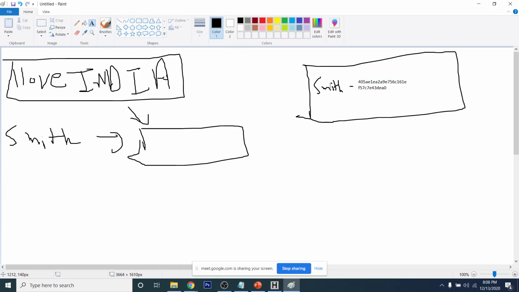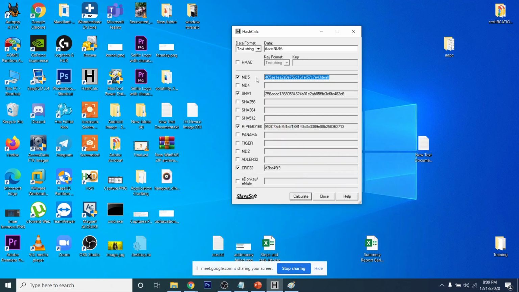Hope you get how it will be stored. So even if the hacker hacks this file, he will have Smith and this number. First, it will be very difficult to know which algorithm he has used. Even if I know he has used the MD5 algorithm, I cannot get this data back.